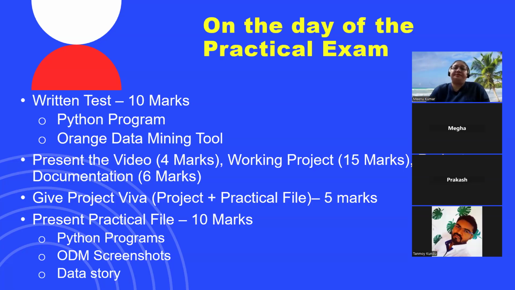Good evening, ma'am. Any other question? Ma'am, you have told that in a practical file we need 6 Python programs, Orange data mining is 4, and storytelling is 1, right? Yes. So at the time of writing, they want to write any one Python program and one Orange data mining question. Both of them in the paper. It's a 10-mark paper, ma'am.